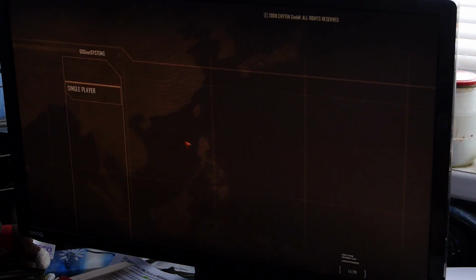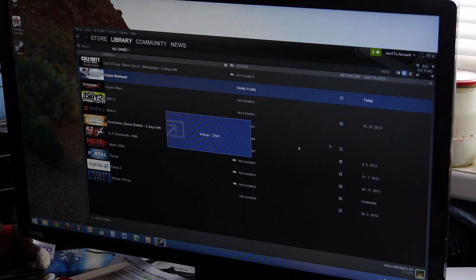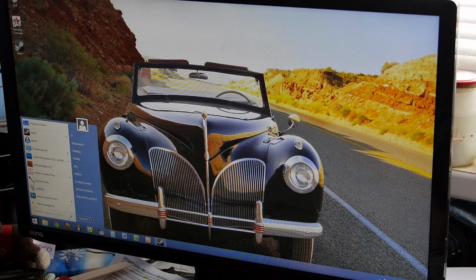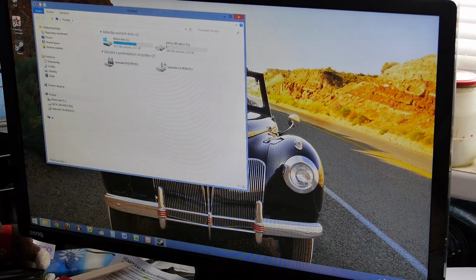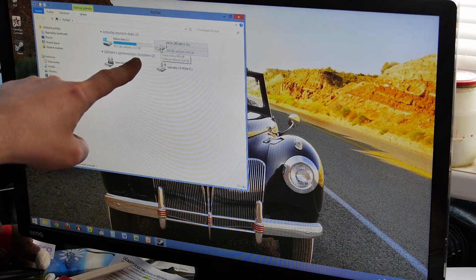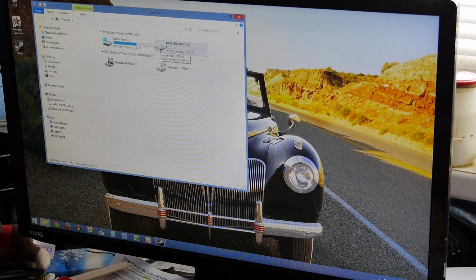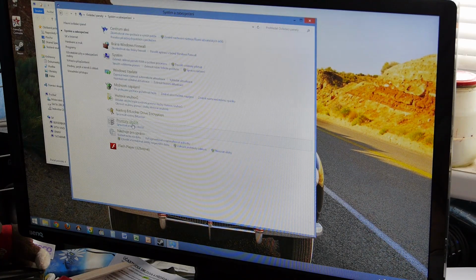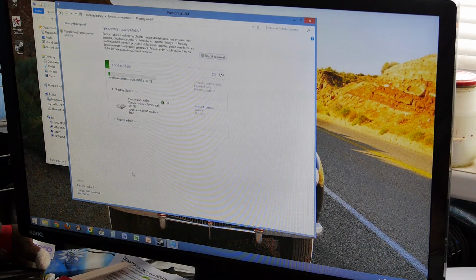One interesting thing. I use on Windows 8 storage spaces, or storage space in English, because I have Windows 8 in the Czech language, and I can't remember how it says in English. I think storage space. So, disk C is the SSD drive. Disk D, data mirror, is something like RAID with mirror function, but directly in Windows 8. Look here, control panel, system, storage space, or something similar in English.